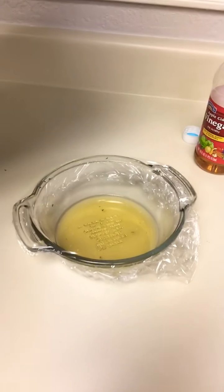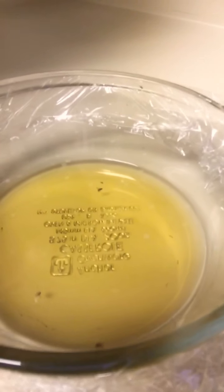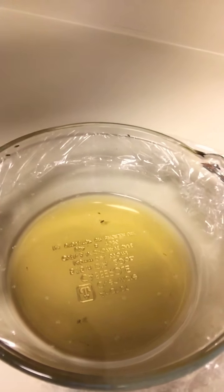At first I was thinking how could they get through that little bitty hole from a toothpick. My wife was like, you need a bigger hole than that, that's not going to be big enough. But we tried it anyways, and a day and a half later, here's our results. See those little fruit flies in there? We've got about eight of them in there. I think I made this last night. We didn't even realize we had eight fruit flies — we thought we had one or two that we kept seeing. So just proof that it's working. I don't know how long it'll take to get rid of all of them in our kitchen, but it works. It's easy. Alright, peace out.